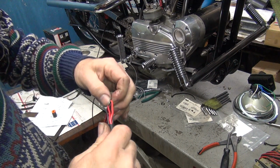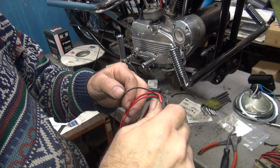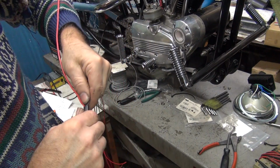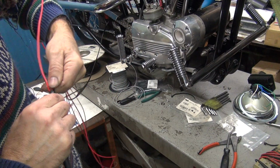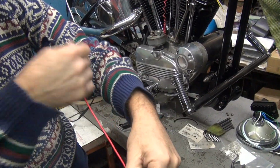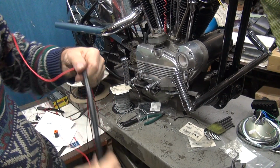Okay, I need to drop away from this one red wire. Quick push in that one, so I'll get that out of my way. That makes it a lot easier. See, I stuck the wire, pulled it out, stuck it right here in the back side, so it's out of my way. Now I'm just pushing these 4 other ones in.